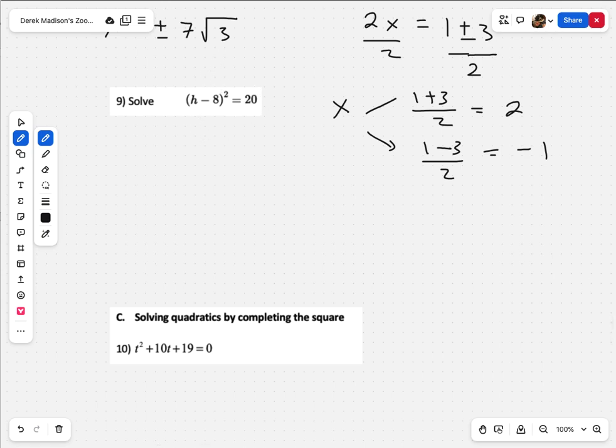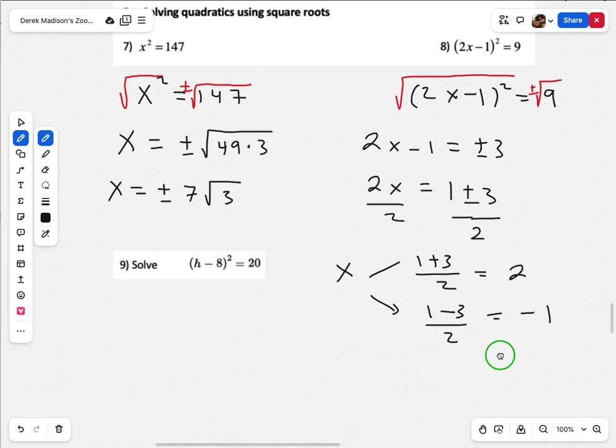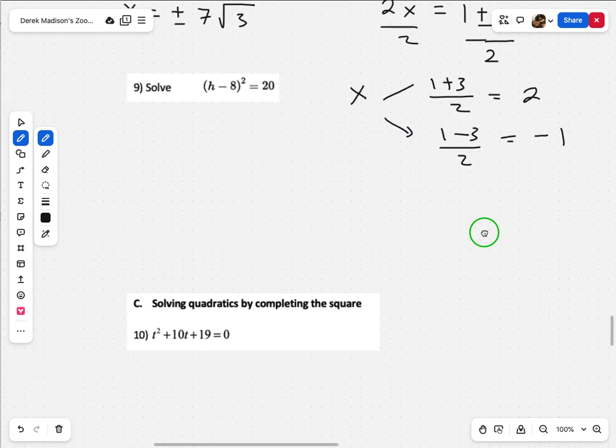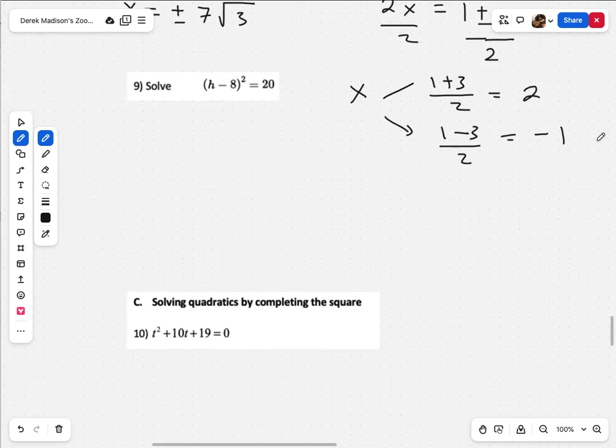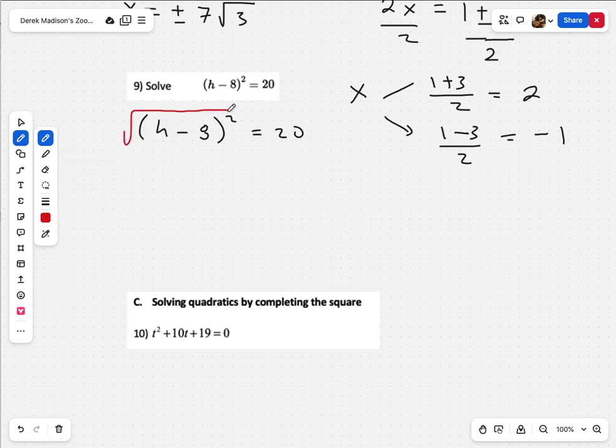But when the square root comes out to something nice, like the perfect square here of 9, and we just get a plain 3, at that point we can keep simplifying until we get to numbers. This one you'll see I'm going to have a root in the answer, so this I'll leave just in terms of plus or minus. So (h minus 8) quantity squared makes 20, and we'll do our root on both sides. Boom, boom.